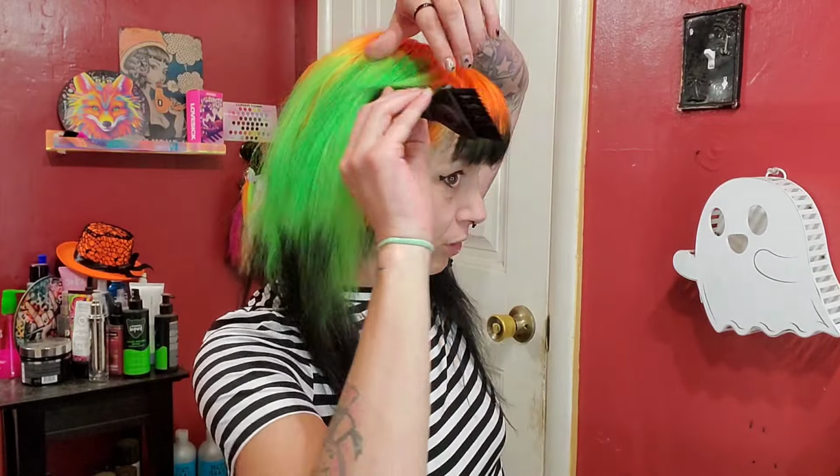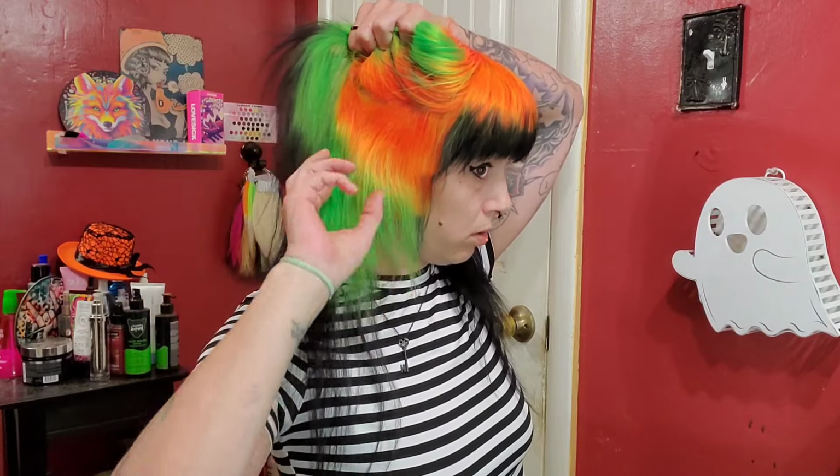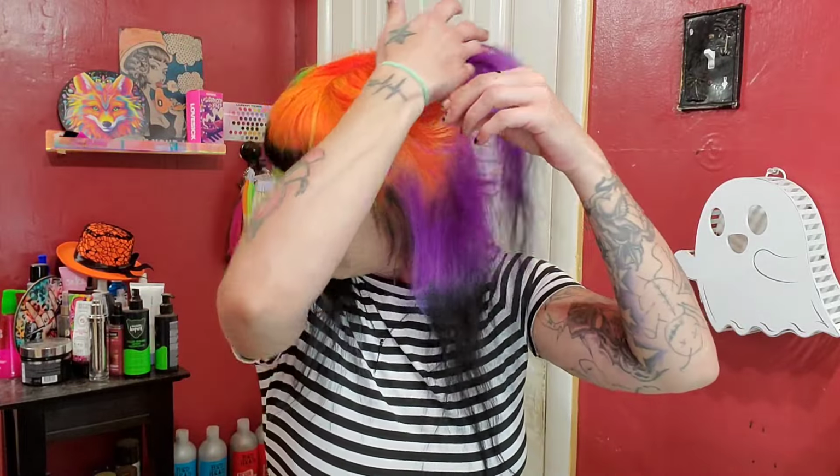Definitely super rough on me. I also just really want to show you guys, let me part it too so you can get an idea of that. Little bit of yellow where I didn't want to go too far up, but nothing bad. Just still kind of reminds me of Halloween, little candy corn action.